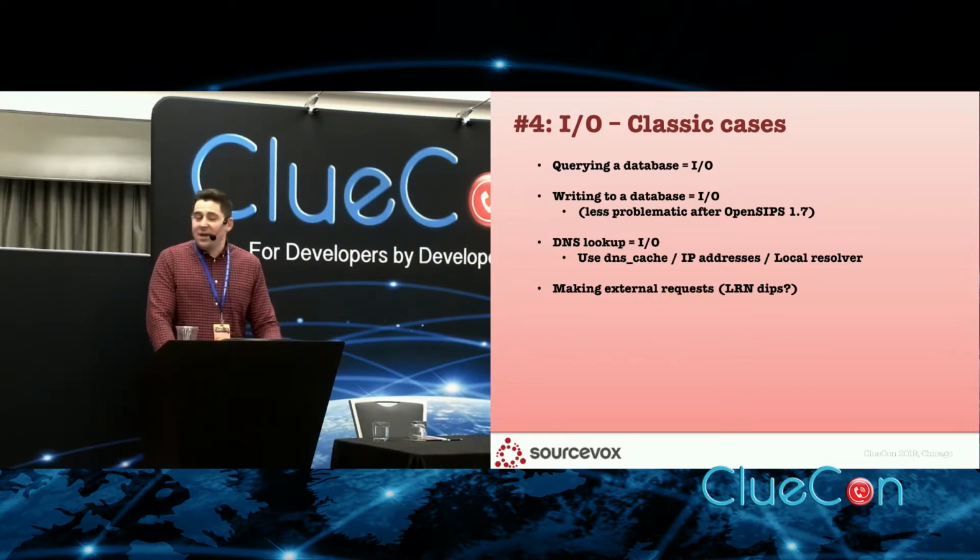Writing to a database again, you may think it's easy. I'm going to write some information to a relational database, but you can get deadlocks with volume and at scale, these kind of things. DNS lookups are ones that sometimes catch people out. If you're relying on an external DNS resolution service, you have to make sure that's going to return lookups in a timely fashion. And again, making external requests. If you're going to use a REST service to make an LR endpoint, for example, you need to know that HTTP service is going to return extremely quickly.